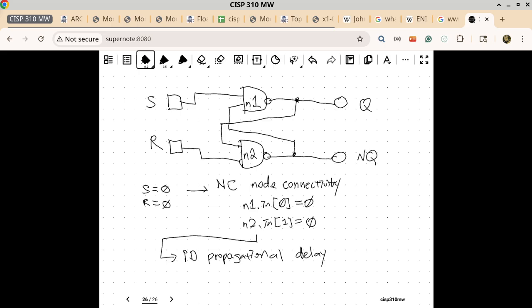So the question is, potentially N1.out and N2.out may be affected. Now, I use the word may because it kind of depends on what they were before and what the new state is. If they are the same, then we go like, yeah, that didn't change. But we didn't know what the outputs of these two gates were. So if we know what they are now, it would be considered a change.